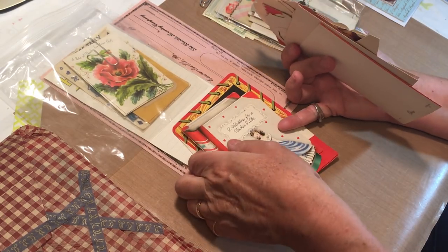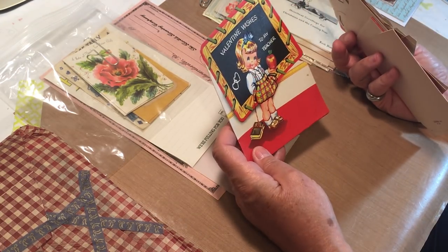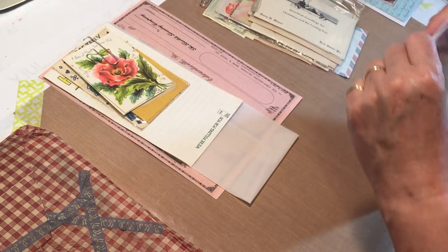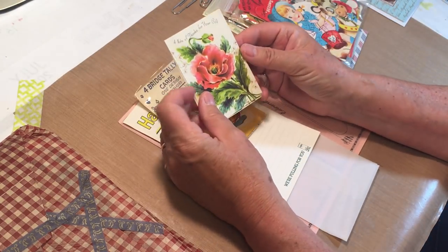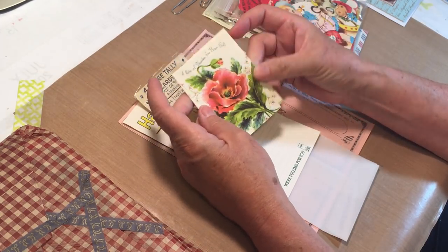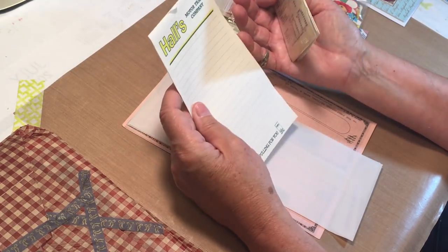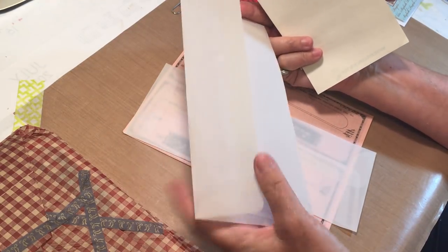Oh, look at that. That's an oldie. Oh my gosh, look at that. That's so, so cute. Thank you, Gloria. Thank you. I'm just amazed. Can you gently take that off? Note of thanks for your gift. Couple little thank you notes. Those are neat. With the poppy and some bridge tally cards. And little notebook paper. And these are like big vellum envelopes. Those are fun.